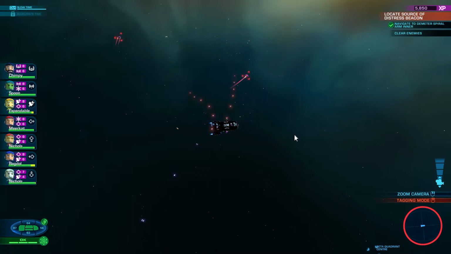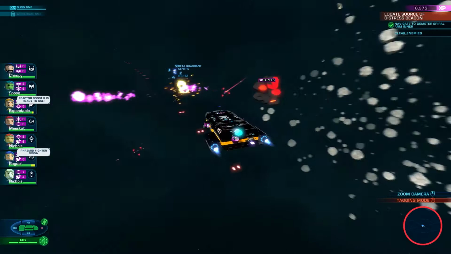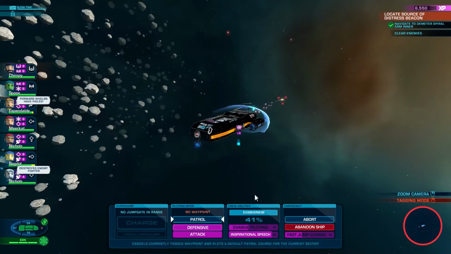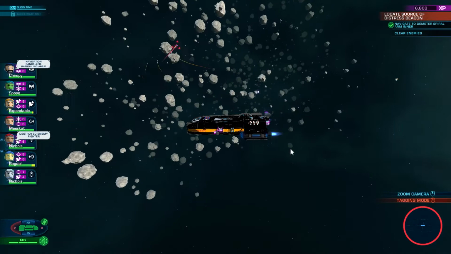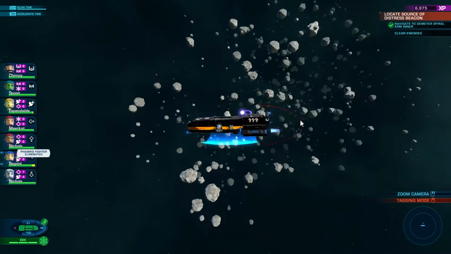Oh yes, you've wasted no time here. Look at these. Look at this. Look at Aaron there. Oof. Oh. What a sight. Defensive. Hint of evasion. Two shield. 2% shield. Some good shooting there. That's it. Alright, we've cleared the enemies.